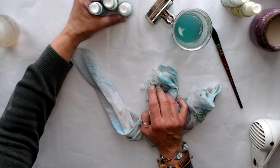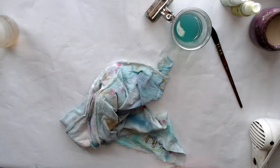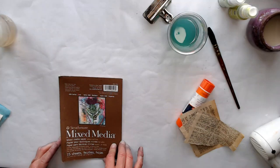And so I'm going to put my blues away for now. Not too far, because you never know if you're going to need it. Because inks are better off laying down flat if you store them, just so you know. Okay, so I was thinking about leaves. Here's the mixed media paper that I used for that flamingo.